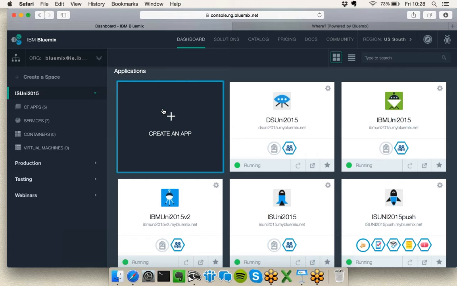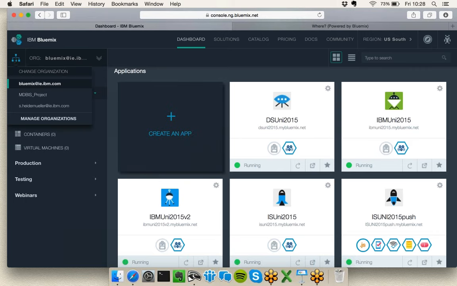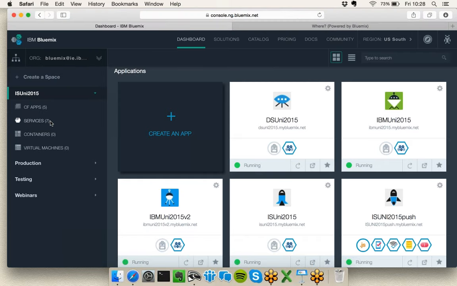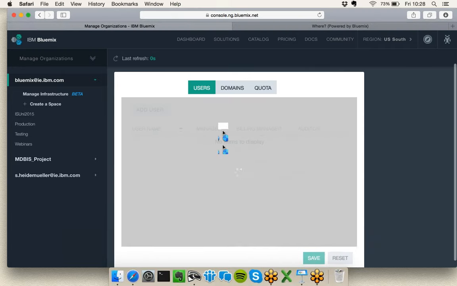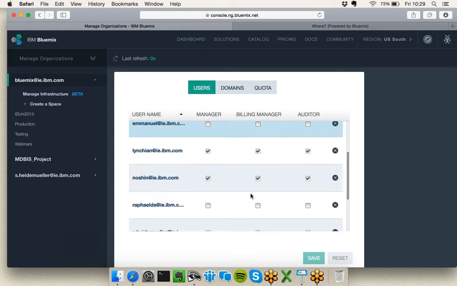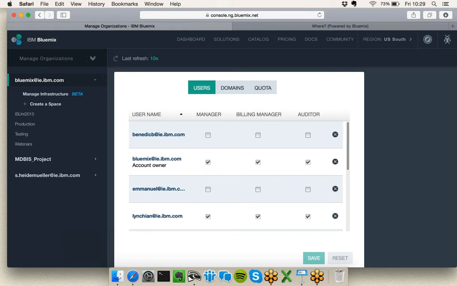For example, if you have two teams at the moment working on two different applications, you can let Tim and Anders work in project A, and they're only able to see space A within Bluemix. And then if you have two other people, they will only be part of project B and therefore only see space B. So the user management is very straightforward, it's very helpful, and you can do all this here if you click on Manage Organization, and it will give you a good overview about what users you currently have and how you can add them and remove them to everything, which is very, very nice and very helpful.